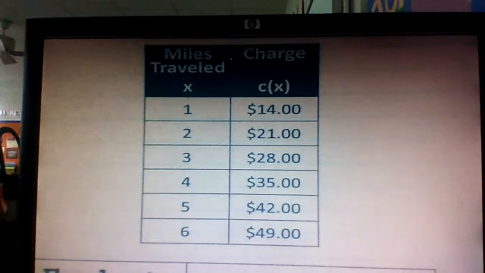Okay, so anytime it's in the parentheses, that's your X value. So X is 3, what's your Y? X is 3, what's my Y? If you don't know your number, it's 28, whatever we have on the board.